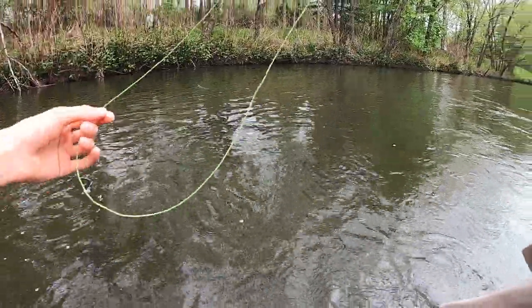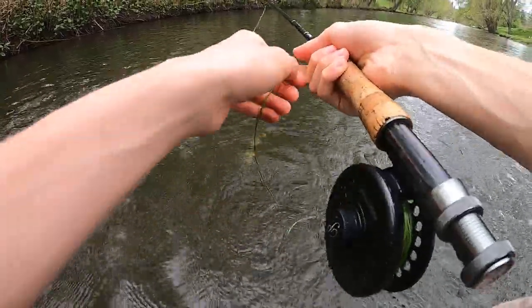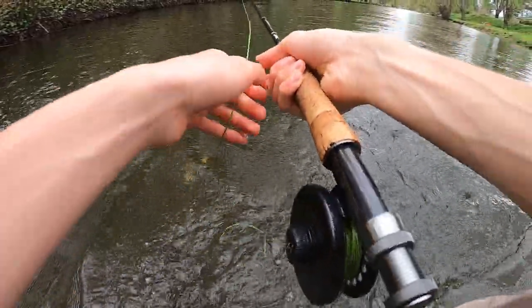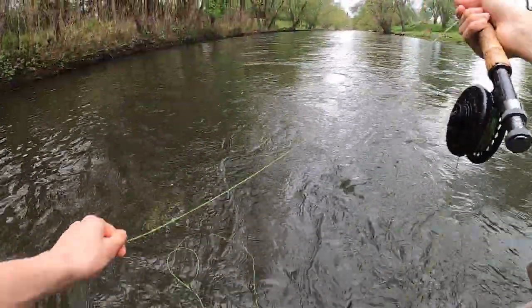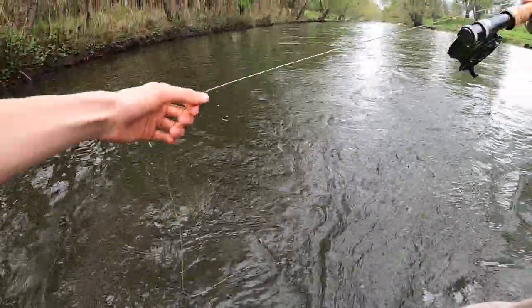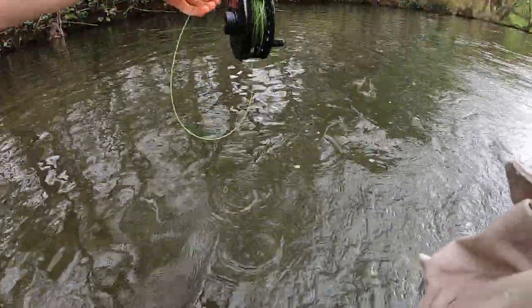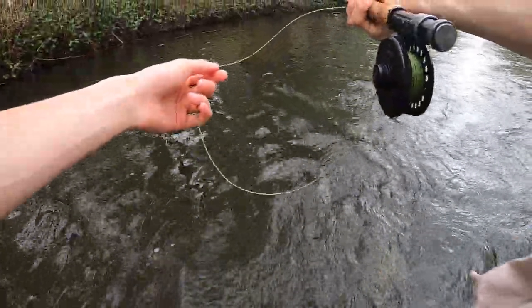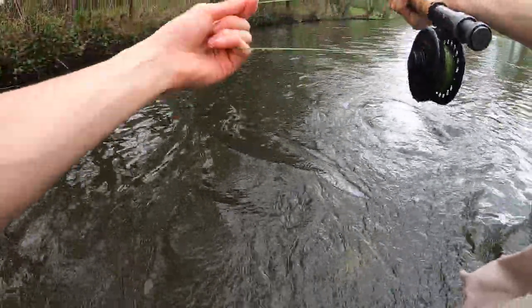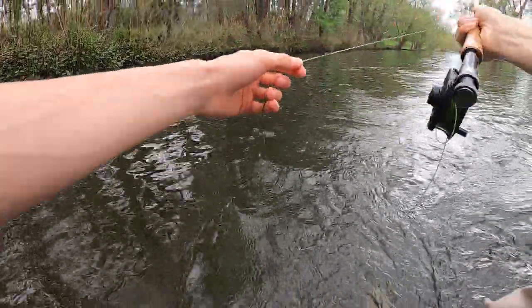Okay, pull out some more line. Oh, right there. I saw him. You only have to land your fly 3 feet above him. Probably want to go sidearm now. He looks soft. The branch, right. There you go, not bad. That was good. We gotta go another 3 feet deeper. There you go, that's good.